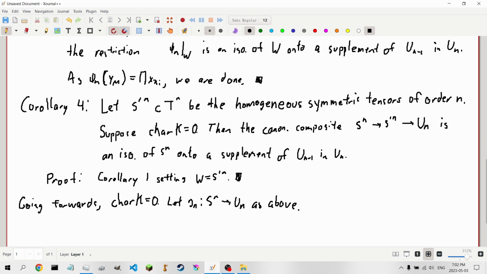And we're going to define U_n to be eta n of S^n, so that U's vector space is the sum of these U^n.